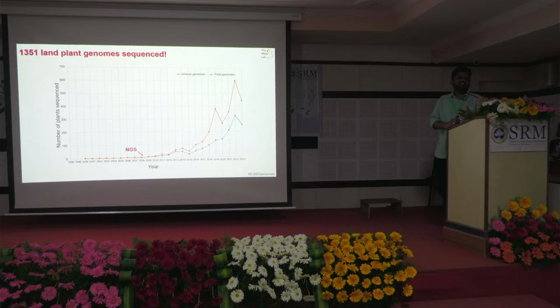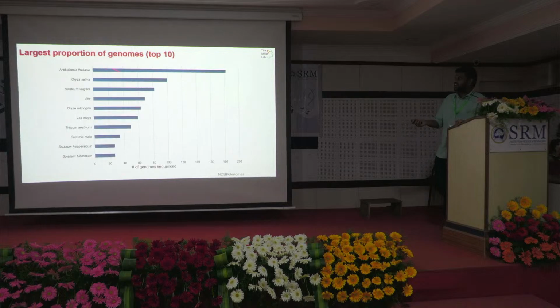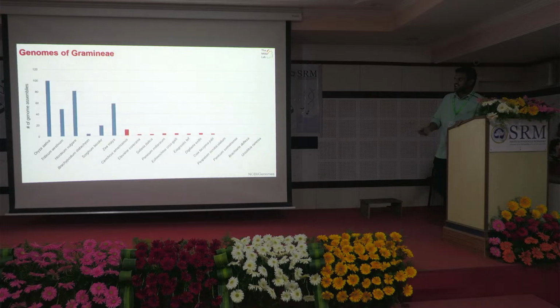After sequencing several species, they sequenced Arabidopsis, right? After Arabidopsis, to sequence rice, it took a lot of time, right? So very slowly, it is taking off. If you could see, a lot of the genome sequences that have been sequenced are those of Arabidopsis, followed by rice and barley. And what is more unfortunate is that still 4 millet species' genomes have not been sequenced, right? And very few millet species have been sequenced, and pangenome information is available for only 3 millets: pearl millet, foxtail millet, and finger millet.